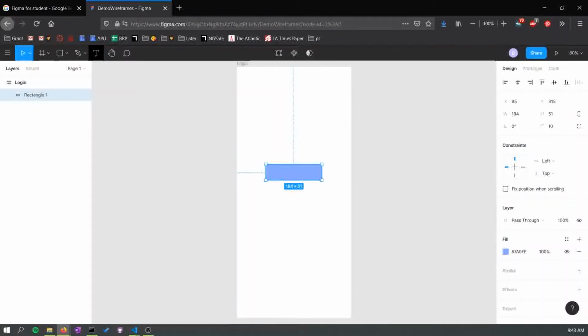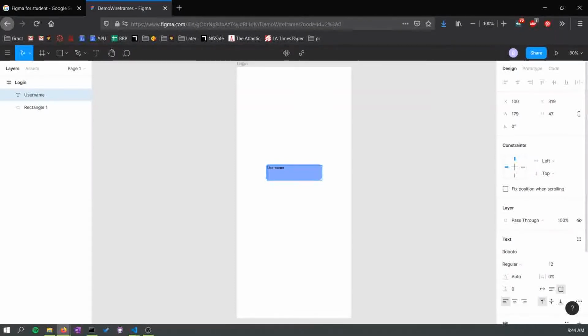And then say I wanted to add some text inside, a default thing to let a user know, hey, you're supposed to put your username in here. So inside, maybe I'll type username. Right now that doesn't look the best. So let's highlight it and put it to the center.